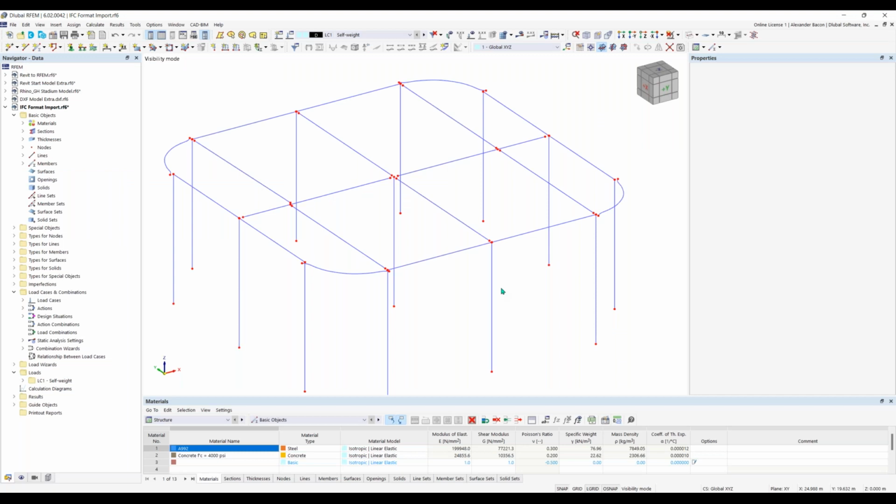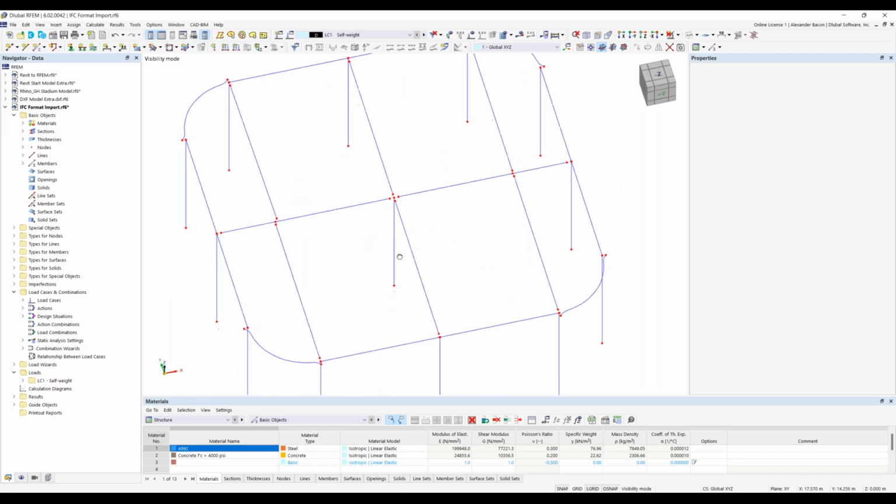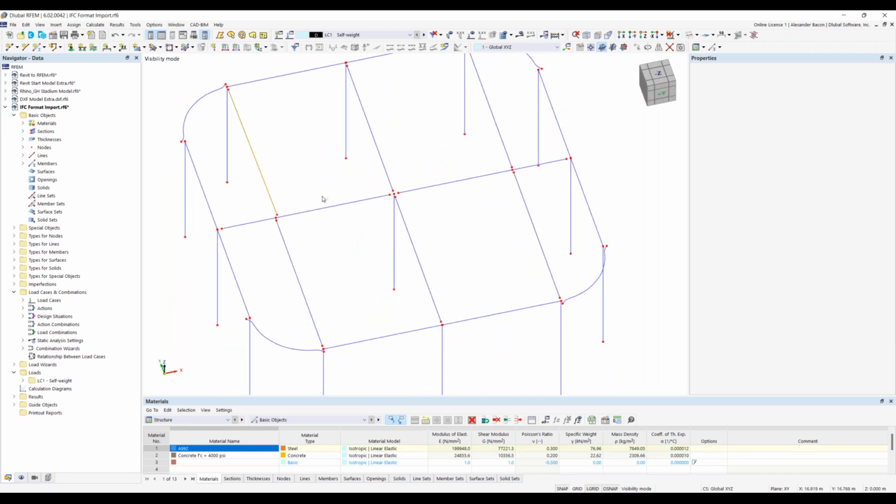This is something that the user is going to have to do manually, is connect these back. We don't have any autonomous features that can connect these lines afterwards. But this is doable, at least for this model. And we do have some tools that can help with this. So what we can do is simply select our beams here, like so. We can go around and select them.